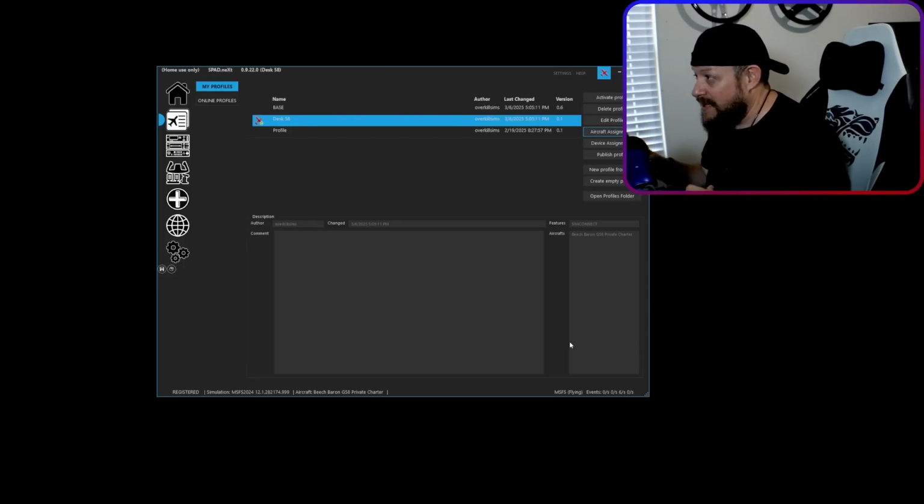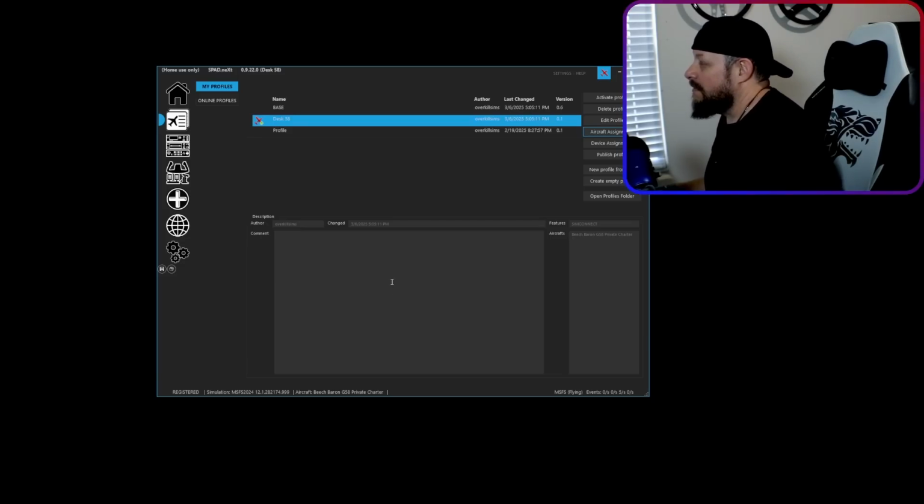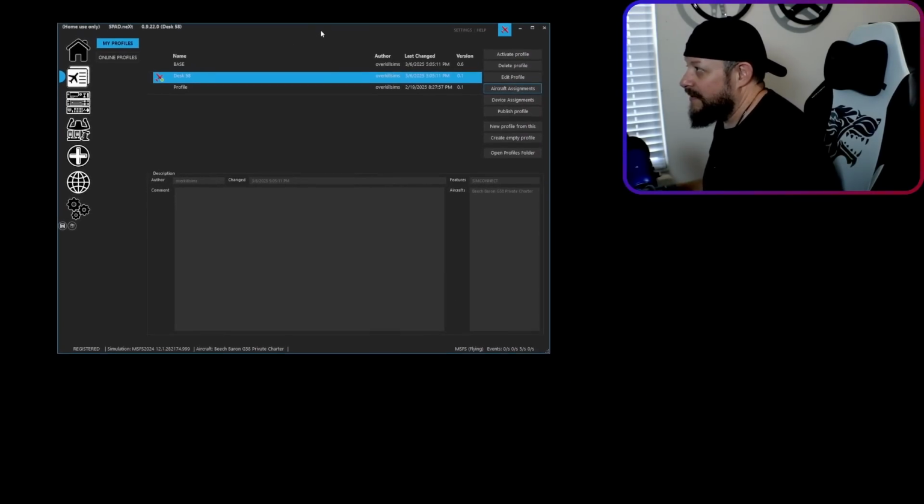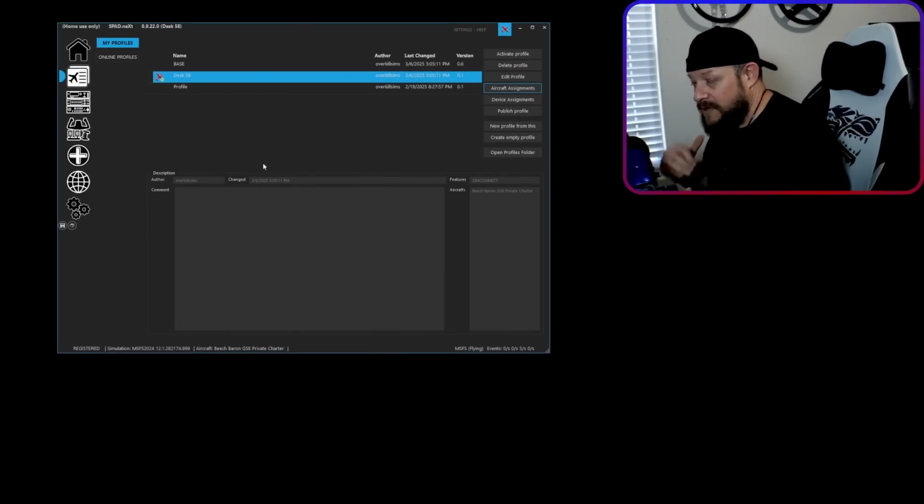So anytime it pops up, you just simply read at the top of it. It will tell you at the top, detecting this aircraft, do you want to add it to this profile? You hit yes, and it just adds it. So very, very easy stuff, you guys. Very, very smooth, and it's a much better way to manage your controls. And then now, as you start building more aircraft down your list, every single time you switch aircraft, SPAD will automatically know it.